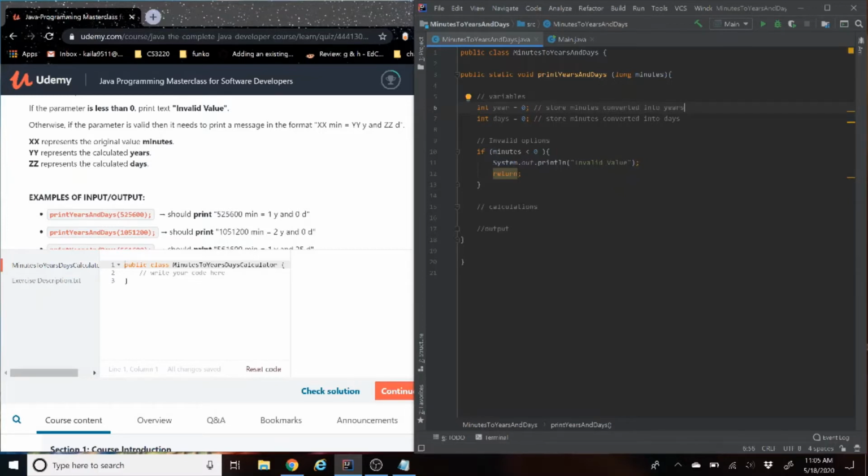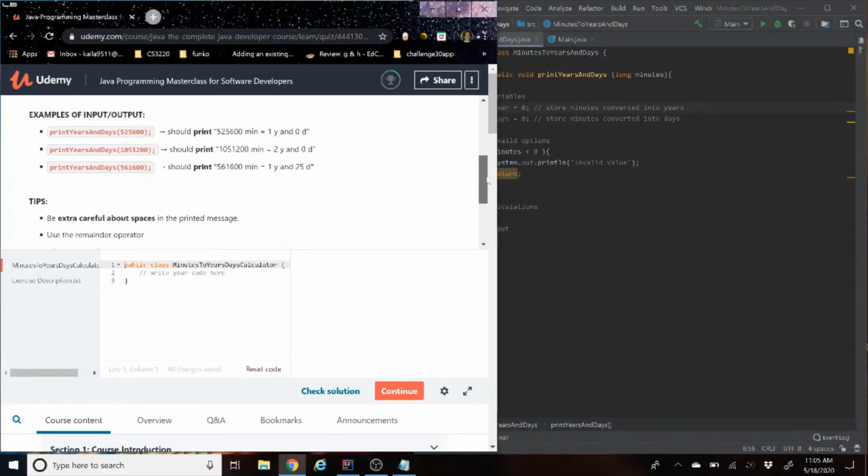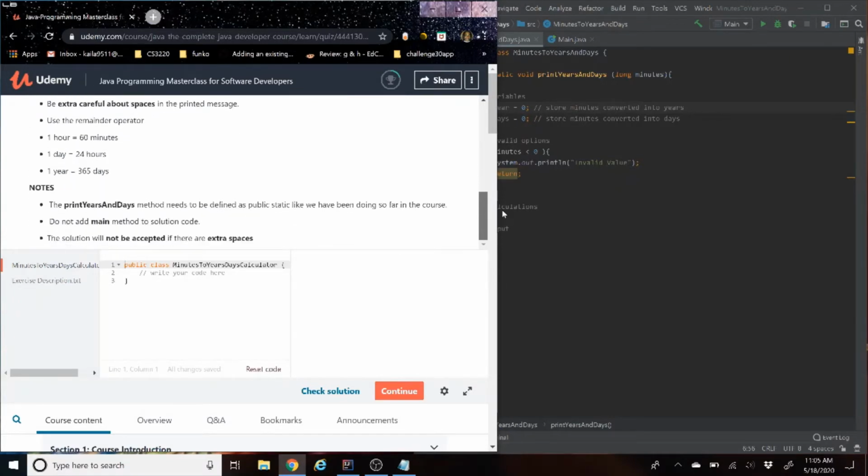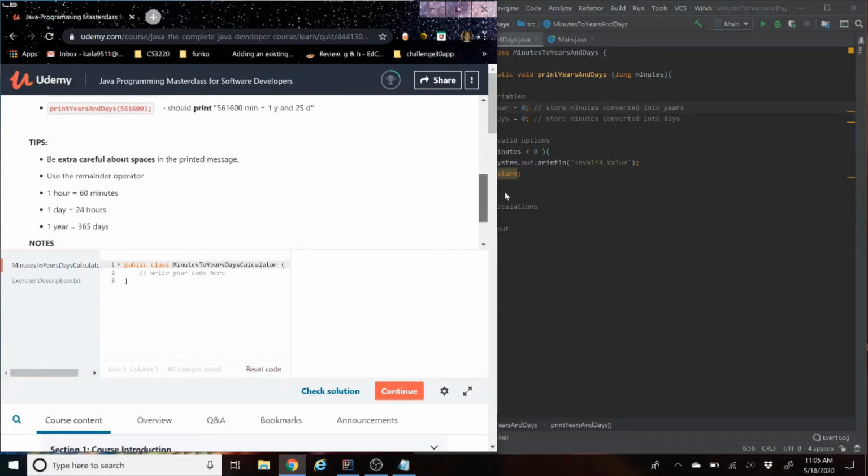Okay, so we got some variables, we got the invalid option. Now let's scroll down to the tips for calculations. Anybody wondering how would I do this if this example wasn't given? Basically, you could do this on your own. The tips at the bottom would be what you'd have to figure out on your own. And in the link below, I'm going to leave a description of a program that I did last week called 99 Bottles of Beer on the Wall, the song. In there, I go over the thought process of adding on to code or creating something from scratch that doesn't have to do with these kinds of examples.